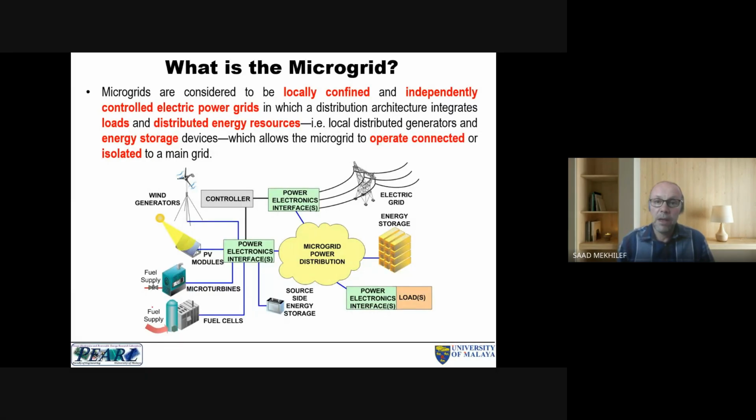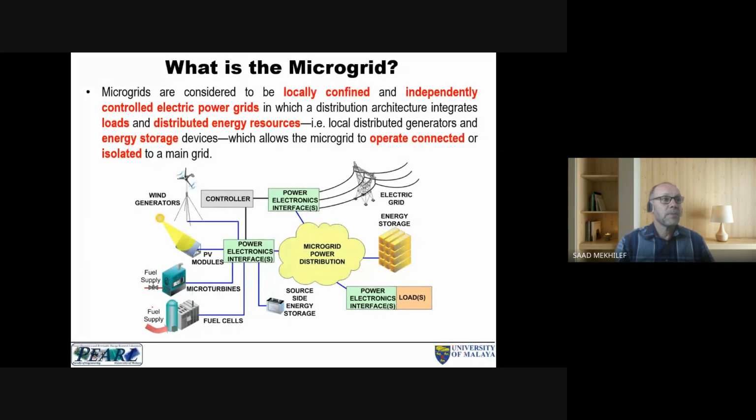It depends on the available resources you have. For example, if you are in a remote area where you have a river next to you, the best is to have a micro hydro turbine, because you have running water, so you can make use of the micro hydro, plus maybe solar. Maybe if you are in the deserts, where there's a lot of sun, you can have solar, maybe storage, maybe a diesel generator, or maybe the grid itself. Okay, so this depends, because we have two types. We have either grid connected or what I call isolated or independent. So you have these two options.